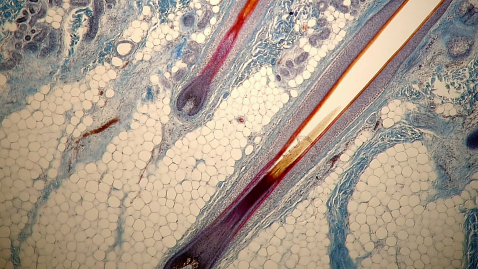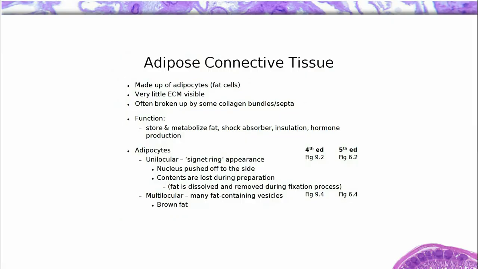That's because adipocytes initially start out looking very much like fibroblasts. They just fill up with lipid, and those pools of lipid merge together to form one large structure. So the function is to store metabolized fat, but also to act as a shock absorber. So this is where the protection function comes into play. And when we're looking at fat cells, we can have two types. There's white fat, and we have brown fat.